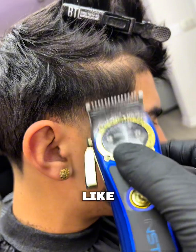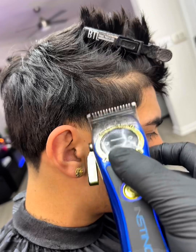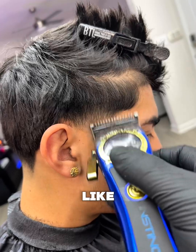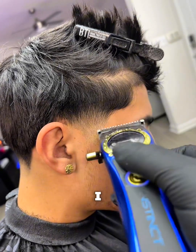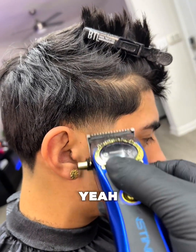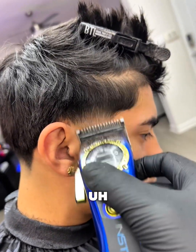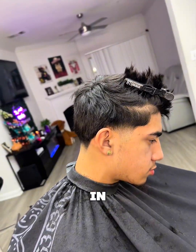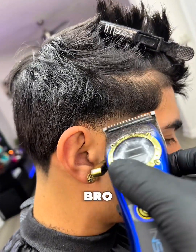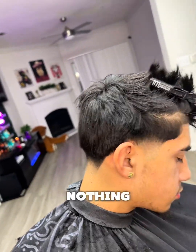My fading method is different, it's different every cut, for real. Sometimes I start with it open, sometimes I start with it closed. But here I started with it open, closed it, and then just lever play. You flick it out with the 1 that you just put in. And yeah, your fade is almost done. The sides are pretty simple, nothing crazy.